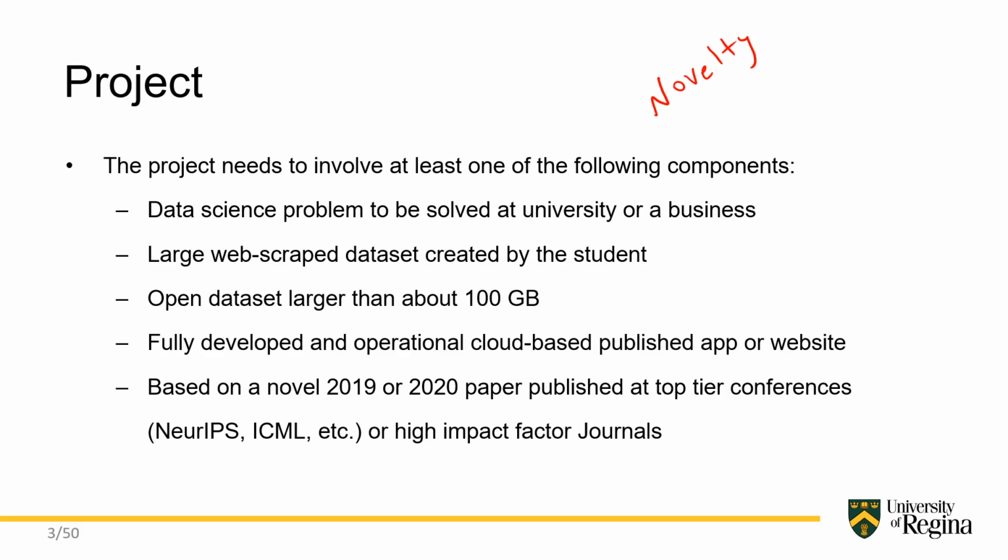And also, if you're using any of these options, like a large web scrape data set, make sure you identify your data sets beforehand as well. Look at the website, think about how you want to get data from it. You need to have data sources in your proposal. So if you propose something, I expect at least a few pages, like 2-3 pages, that describe your data set. Where is it located? How many samples do you have? These are all information that I want to be provided in your proposal.